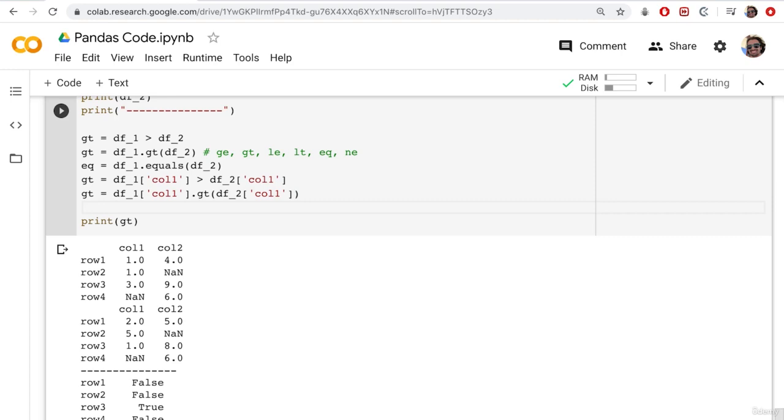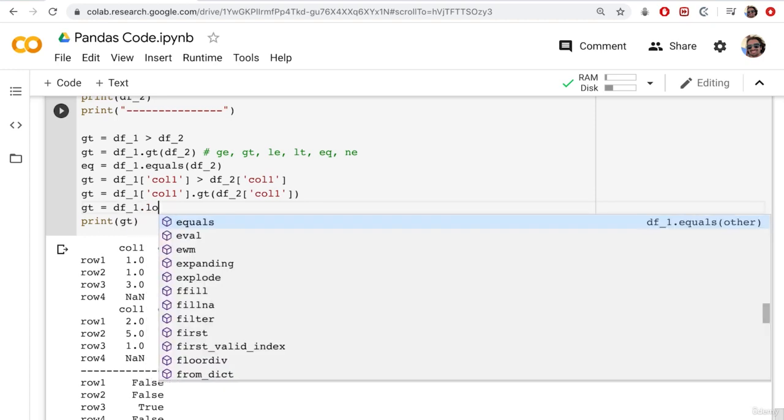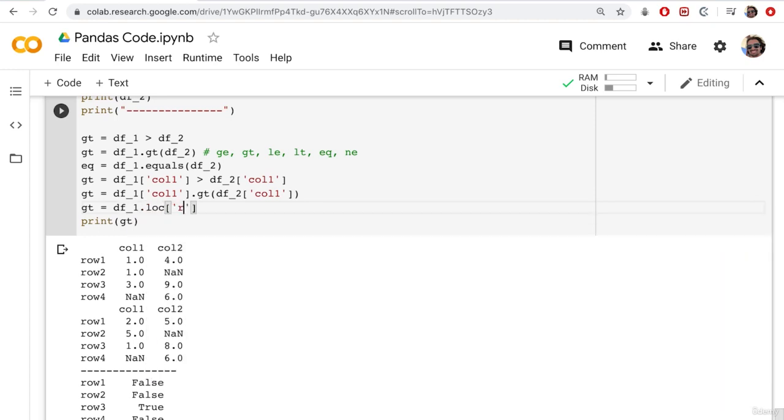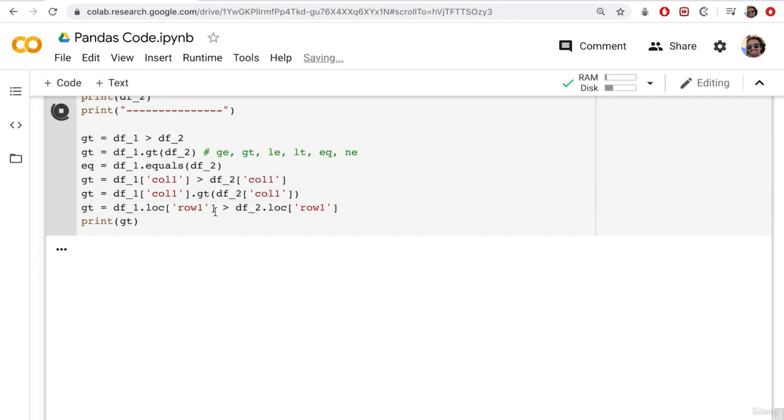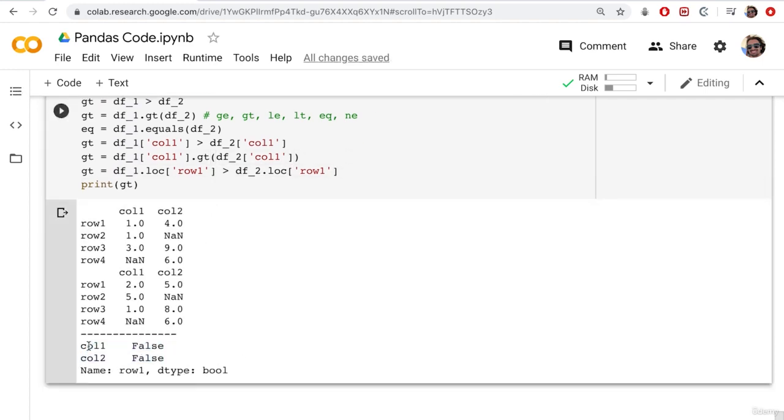Now, just to demonstrate across rows, although I'm sure you guys are smart enough that you don't really need it, we're just going to do a df_1.loc, and we'll do row1. Okay, and we're going to do a greater than df_1.loc, and then row1, and this should actually be 2. Okay, then we can go ahead and print those out. And again, same sort of thing. We're obviously getting the columns that we're comparing. We only have the 2 columns here, so we're just going to get a series with those values and then false across both, because that's not greater than and that is not greater than either.